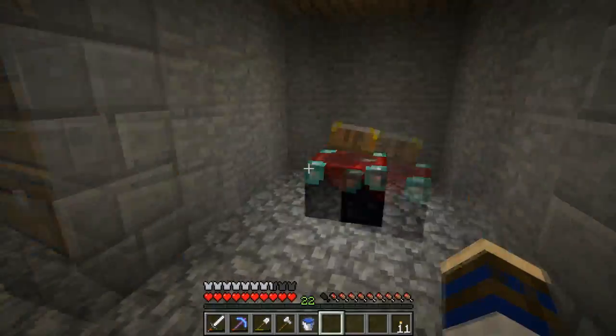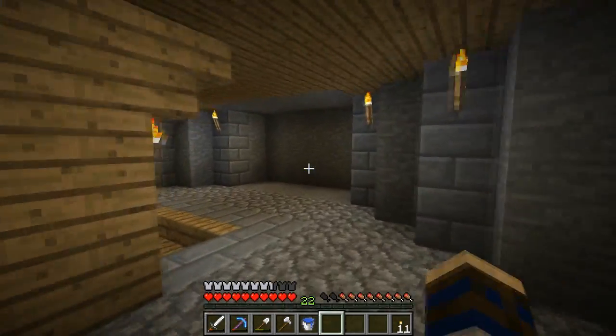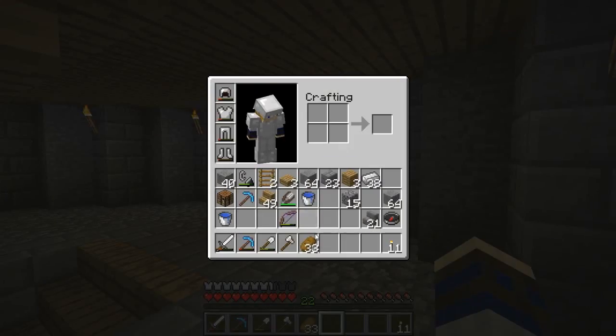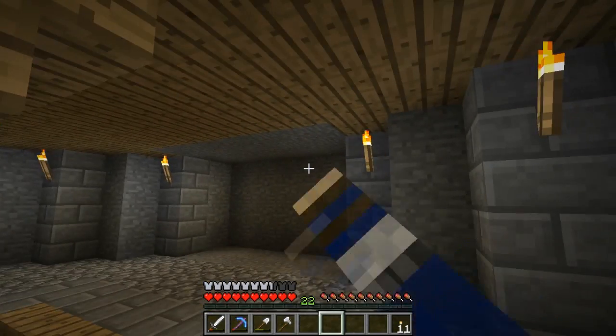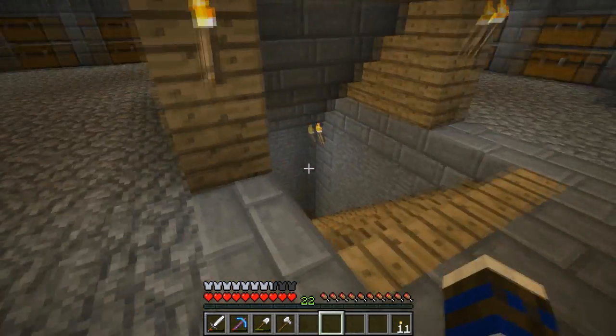Down here, I still need to put in the bookshelves and everything, which I'll do this episode. And back here, we need to put in the, what's it called? The brewing station. So we're gonna do that this episode. And then we have this.